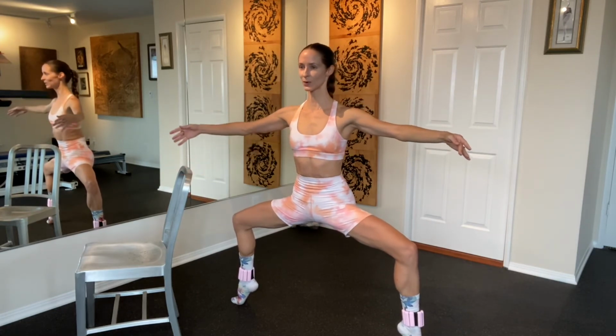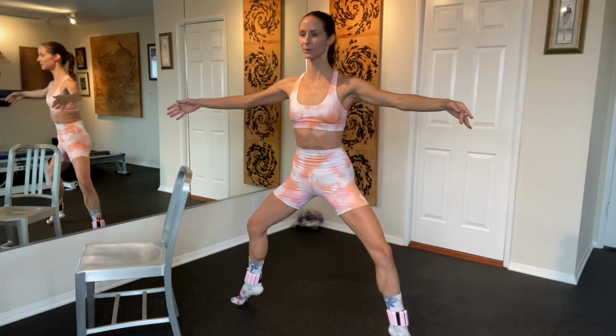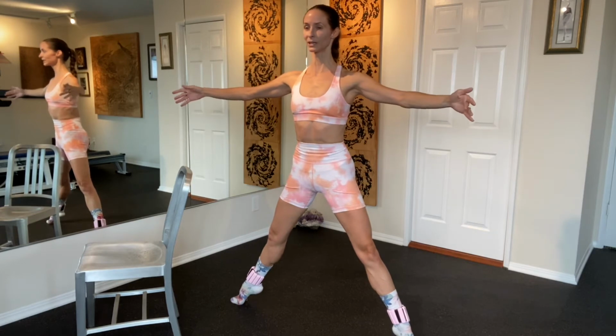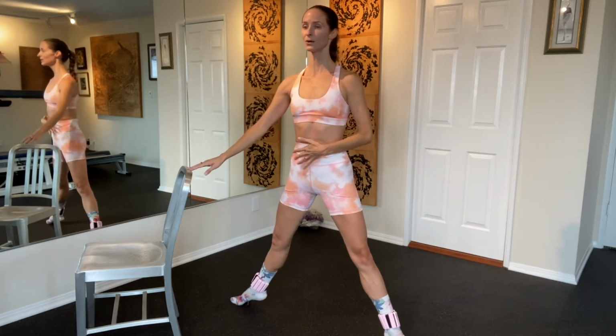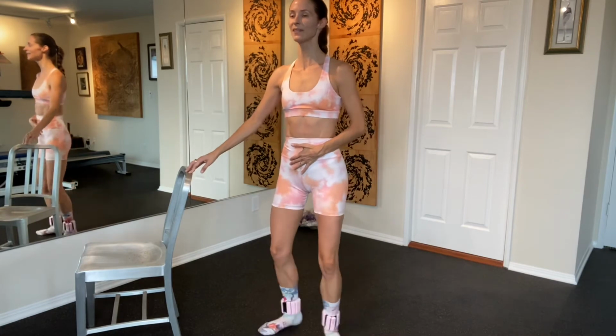Find your balance. Hold. And then try to straighten up, up, up. Straighten those legs. Keep those heels lifted. Really good work. And squeeze the backs of those legs. Then you're gonna slowly, slowly lower those heels. Good, heel toe those legs together.